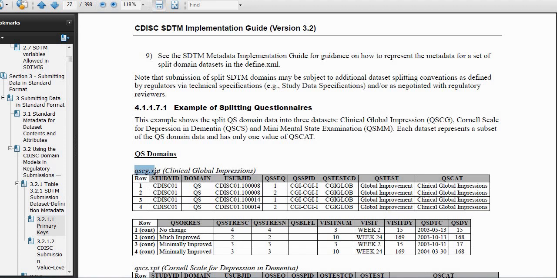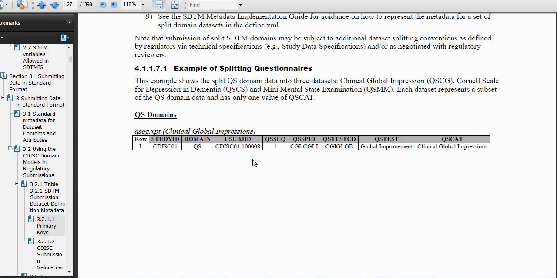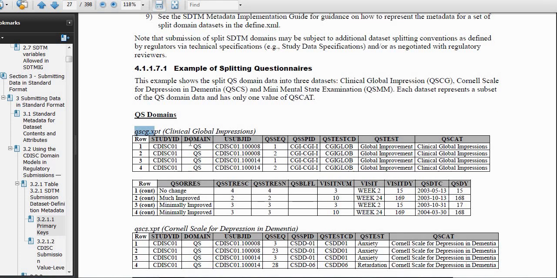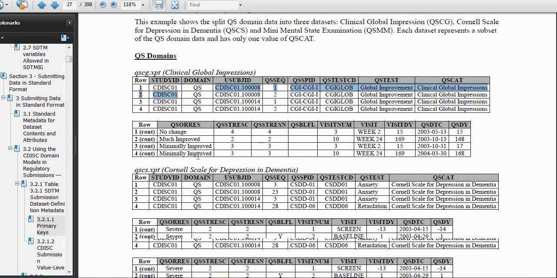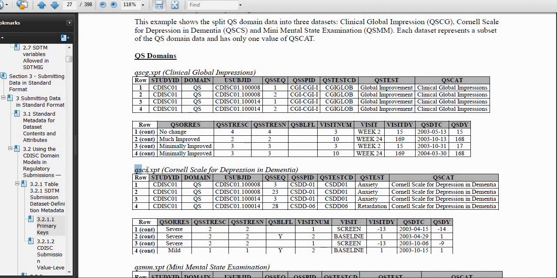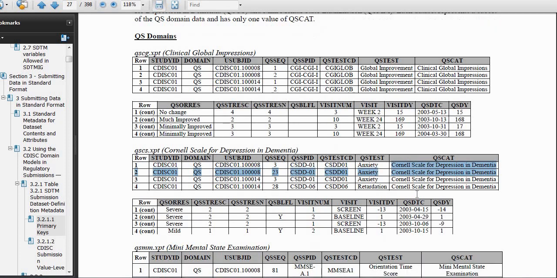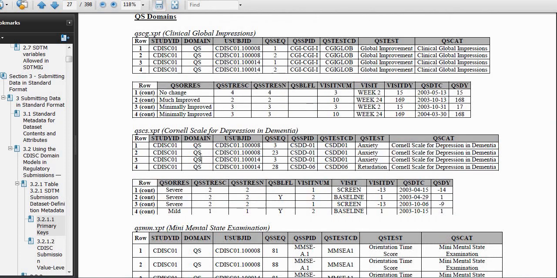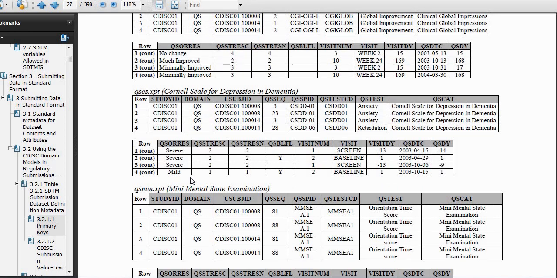Here the QSCAT is unique, and in DOMAIN we need to mention the parent domain name, that is QS. The second dataset, QSCS.xpt, is also split from the QS domain based on the categories, for another category, and here also the domain name should be the parent domain, QS, from where it's split.